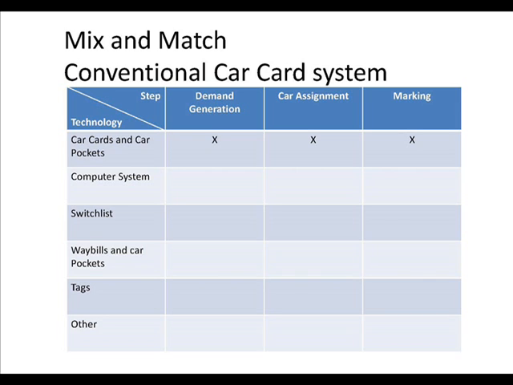Thinking about the traditional four-cycle car card system in this way shows us why it's so attractive, because it's one technology that can be used for all three different steps of the car forwarding system. However, in spite of their attractiveness, four-cycle car cards just weren't for me. I don't like handling car cards, I can't read the car numbers, and it doesn't really allow me to simulate the input and output of the industries I'm modeling to my liking.